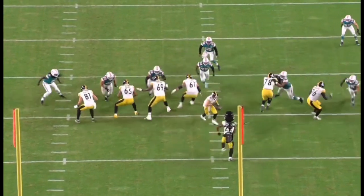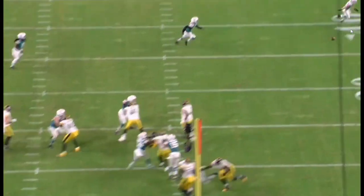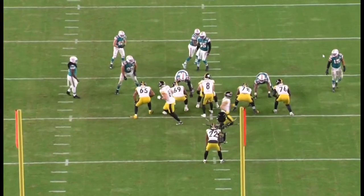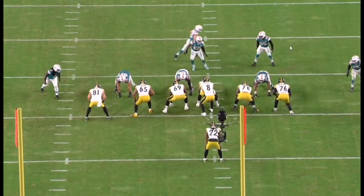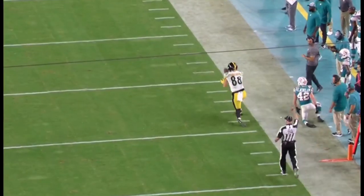So I'll run this one through, and there's Freiermuth right here, and you see where the eyes are at, where their hips are at. He's accelerating, he's not slowing down, he's really selling like he's going to run something, maybe an over the ball type of route, something with more inside leverage here on 42, and that's going to get him to not turn his hips, but hold and commit. And then when Freiermuth breaks to the outside, that's how he creates his space on this route. So just enough subtlety here, just enough of a sell to hold number 42, and then whenever Freiermuth is able to plant and burst to the outside, that's creating space in a well-thrown ball by Kenny Pickett.